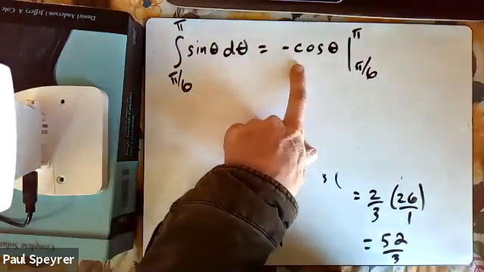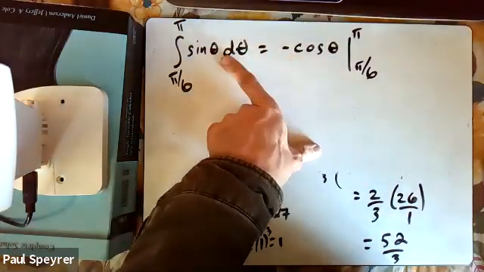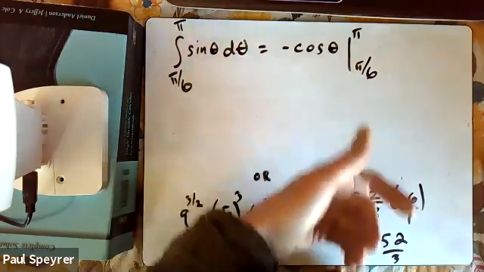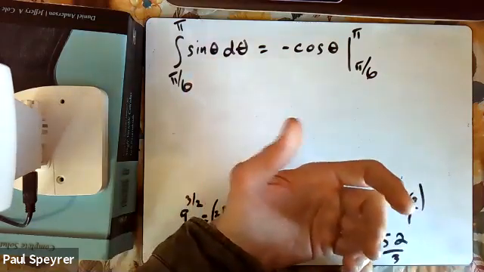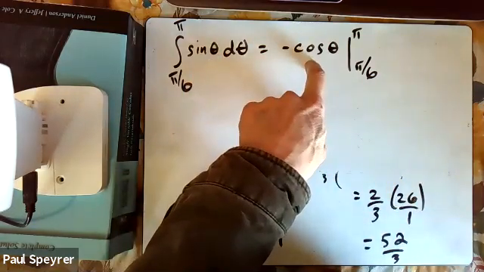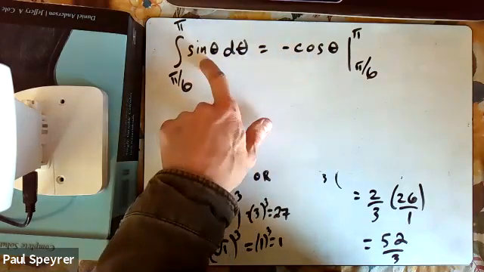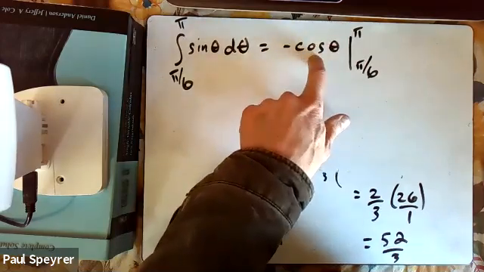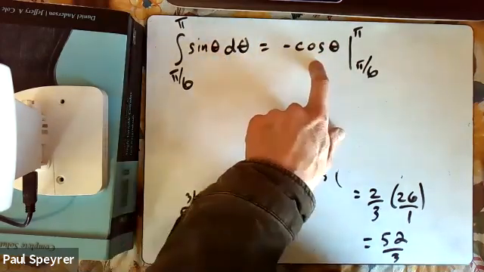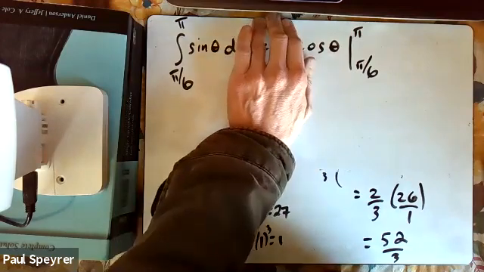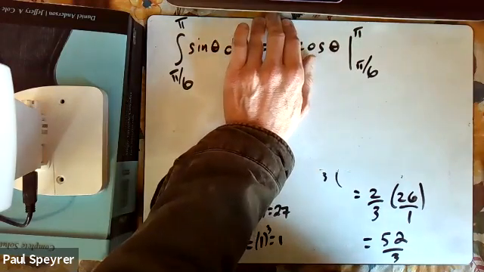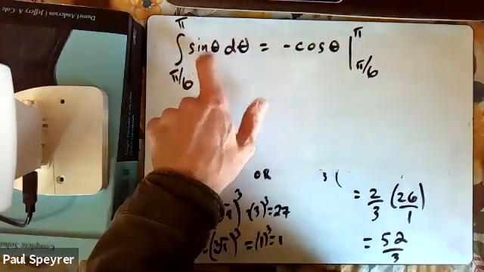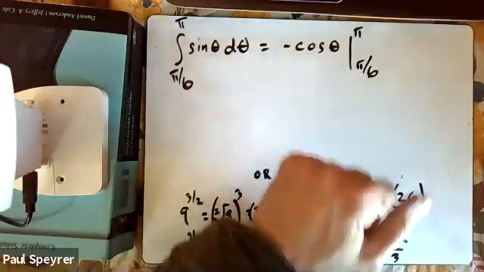Remember, especially with the trig functions, be careful, right? Remember, the derivative of sine is cosine, and the derivative of cosine is negative sine. Now, how do we check to see whether this is correct, whether the antiderivative of sine is negative cosine? Remember, if we take the derivative of this piece, we should get back to here. We do, right? First of all, what's the derivative of cosine? It's negative sine. But if I have a negative out here already, a double negative gets you back to a positive sign. So this is correct right here.